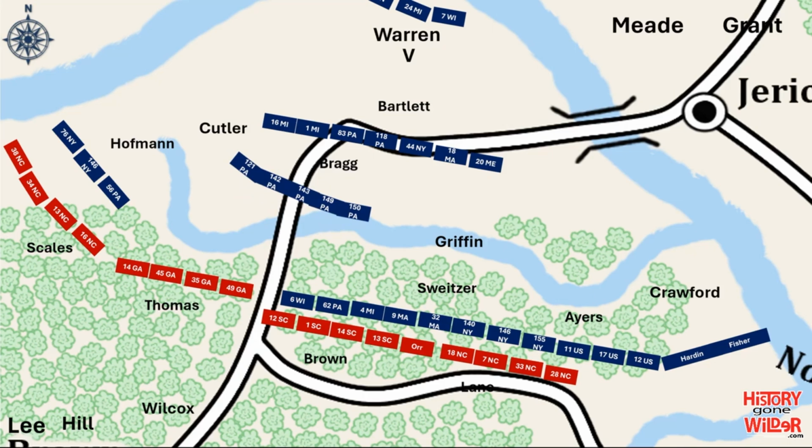However, Wilcox's success would also lead to his failure. Like with any successful attack, cohesion began to break down. Thomas continued forward, but the 6th Wisconsin fired into his flank. This unexpected volley stunned Thomas's rightmost regiments, sending them to the rear, leaving Thomas with only 2 regiments, the 14th and 45th Georgia, to continue the assault. The success also produced a gap between James Lane's North Carolinians and Joseph Brown's South Carolinians. The gap was so large that Lane believed Brown had fallen back. It was only when Wilcox assured him that their comrades were indeed still fighting that Lane continued the attack.